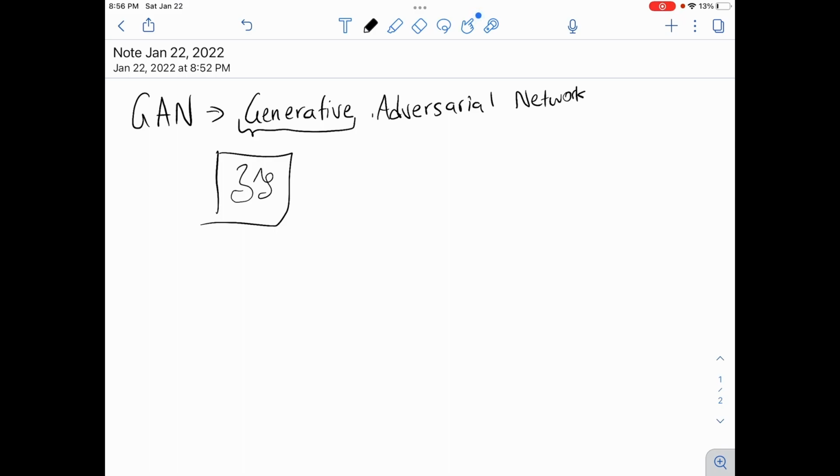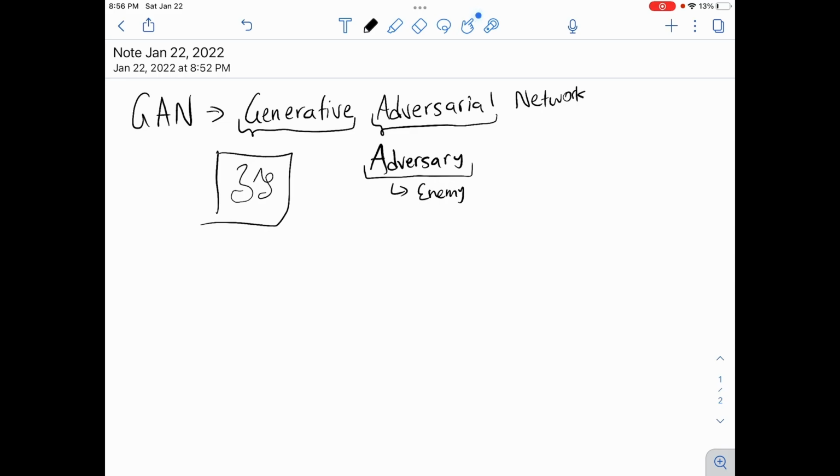Now let's talk about the second part, which is adversarial. So this part might be a little bit confusing, but for an adversarial network, we could use the word adversary. And an adversary is usually like an enemy or someone you compete with.